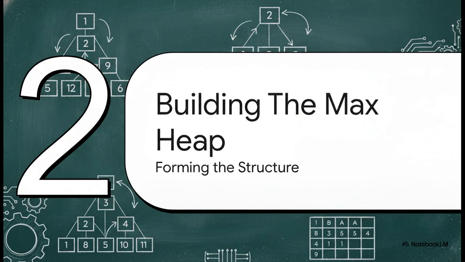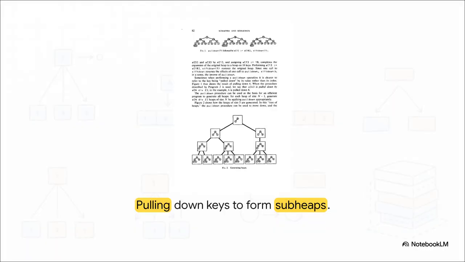Okay, armed with our mathematical map, let's move right into step 2, actually building the max heap. So before we can sort anything, we have to take our initial chaotic data and reorganize it to satisfy the heap property. This takes some really clever logic, essentially building small heaps and repeatedly merging them. Imagine starting right from the middle of the array, which is essentially where the last non-leaf nodes live, and working your way backward to the start. As we go, we use a pull-down or sift-down operation on each node. We're physically shifting the elements in memory to make sure each little subtree forms a structurally sound max heap.